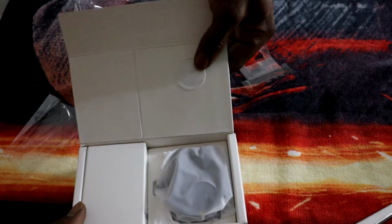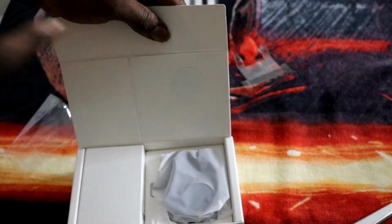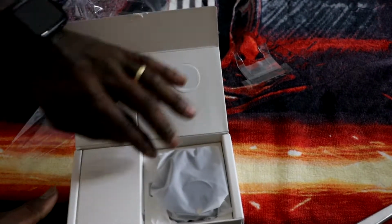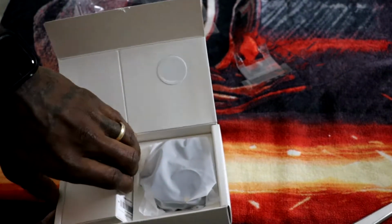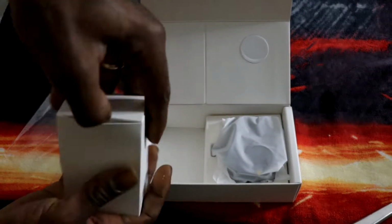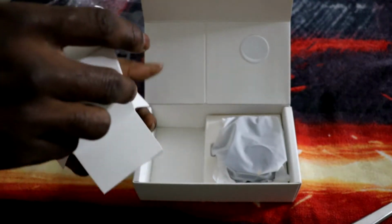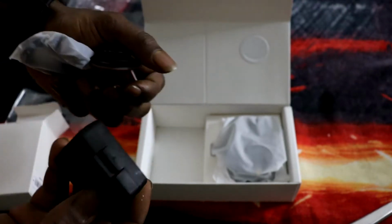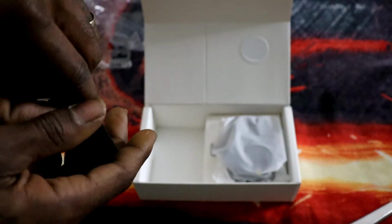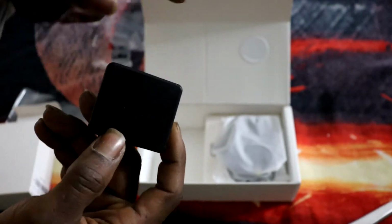You get this. That's neat because it's a soft material here that I'm assuming is to protect the lens. So you have a little box that comes out that opens up. This is going to have everything in here, your pamphlet. What is this? It's going to have your battery in a little case.